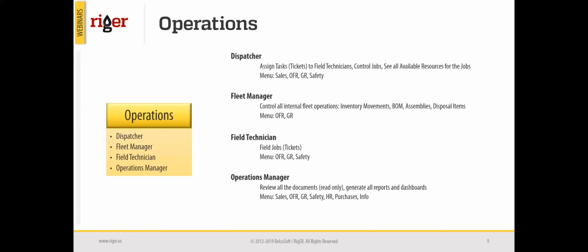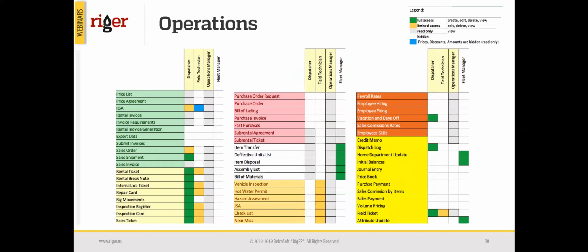And then the last role in this group is operations manager, which has read-only rights in the system, and this role differs from the dispatcher role in that it is a general role for the reports and dashboards of the operations. So in the next slide, you can see the operations group matrix for dispatcher, field technician, operations manager, and fleet manager roles.